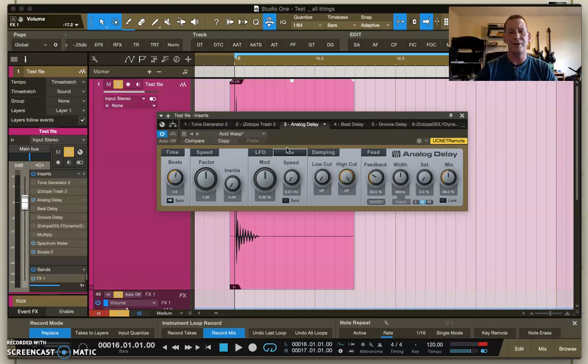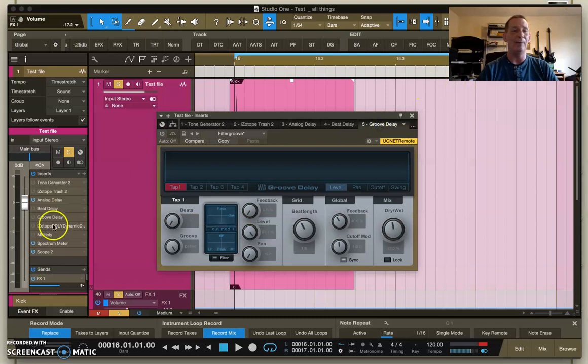In the creative process, I'll use delay for all kinds of things because it's great, and it can really get you going when you're just in a funk and you're not getting anything happening. Messing around with different effects like delays, my groove delay, or I've got a bunch of different ones, this thing called Multiply, and iZotope has this DDL delay that does a whole bunch of weird stuff.